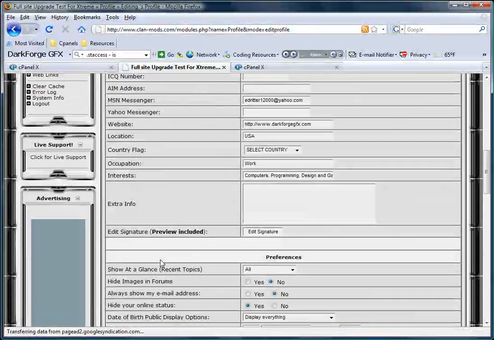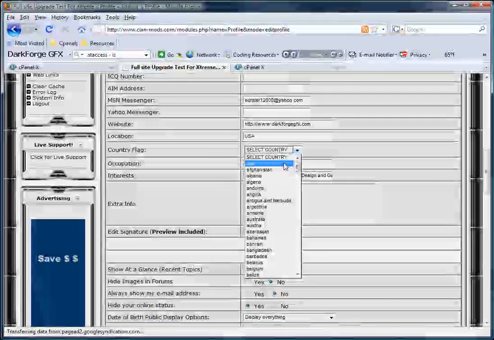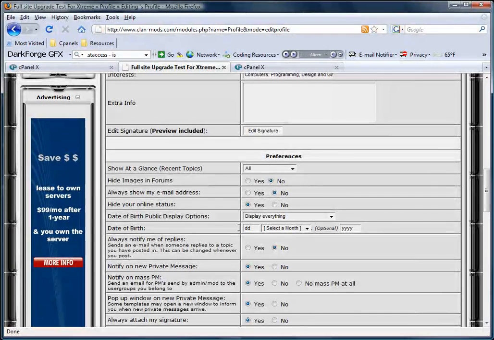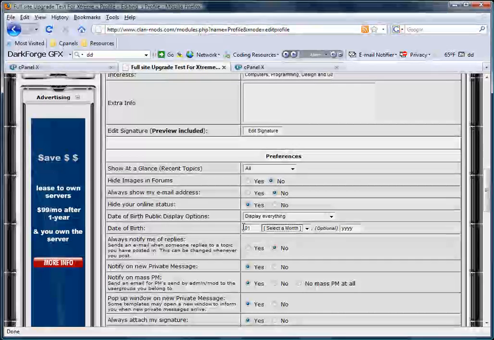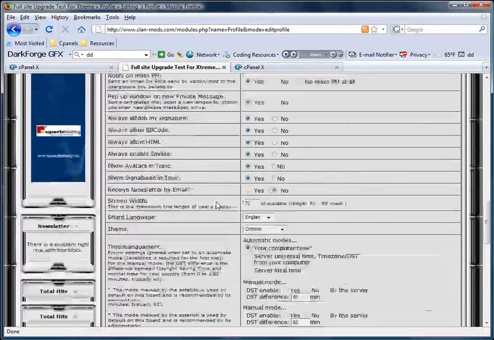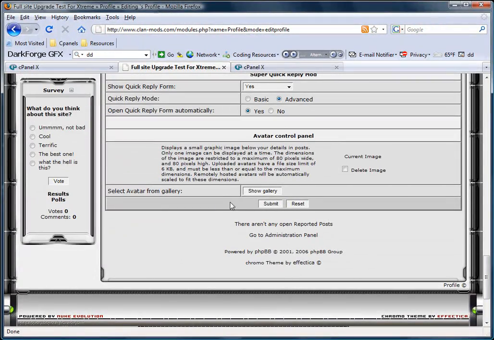Once you do all this, there's going to be some things that are different, like we have the country flag, so I want to add the flag. Let's say that I want to add my birthday, and we just want to do this.